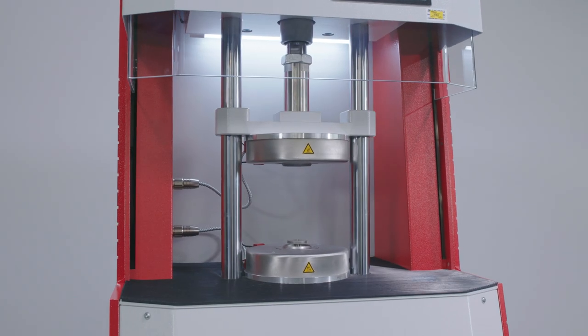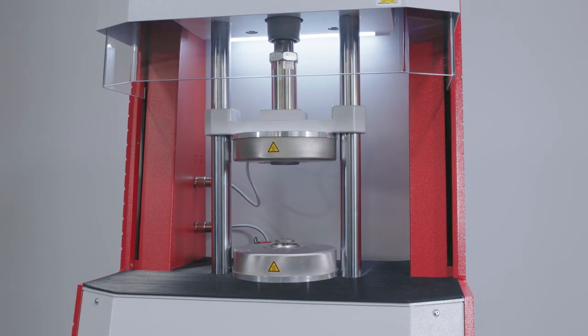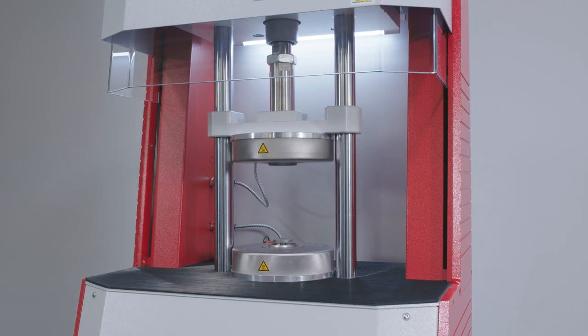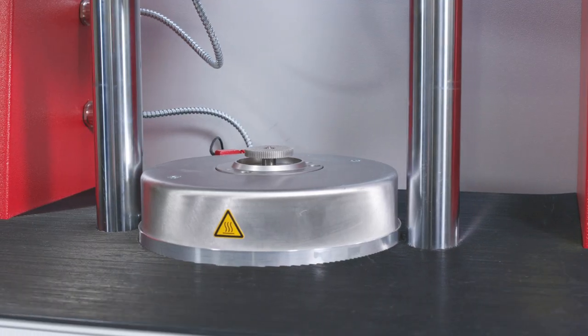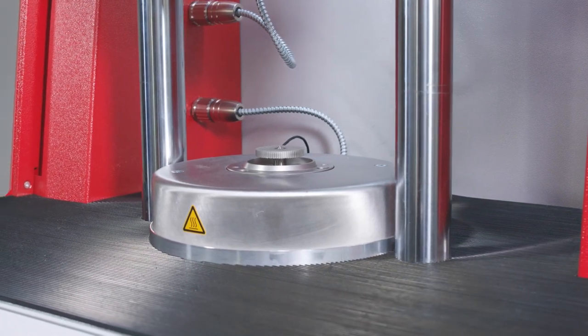The instrument's frame is constructed from solid aerospace grade aluminum and stainless steel. Additionally, it features the largest working area of any Mooney viscometer in the market. Whether placed in a laboratory or mixing environment, the MV3000 is built to last with minimal preventive maintenance.